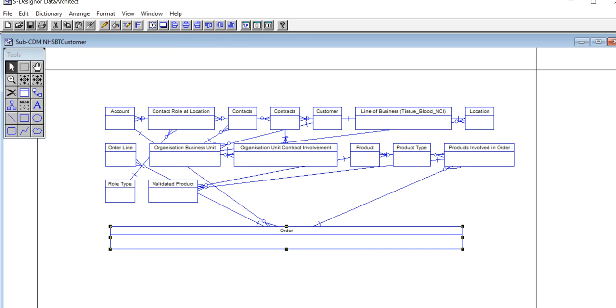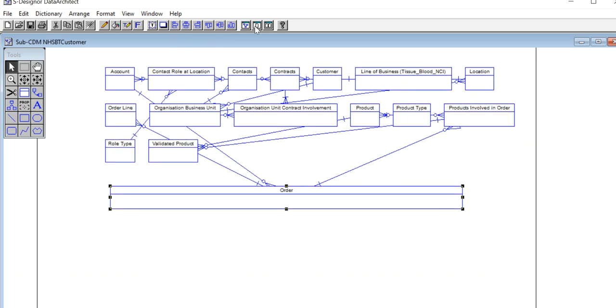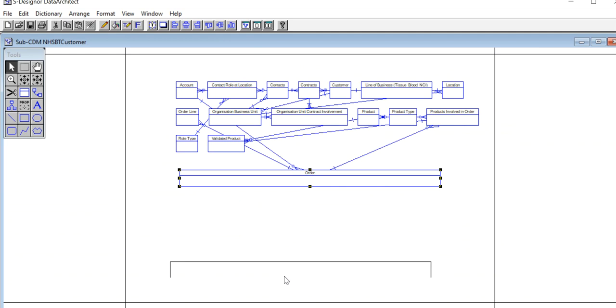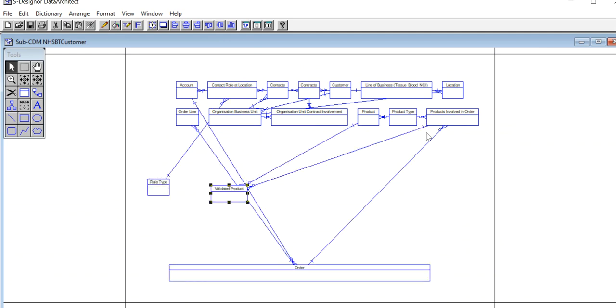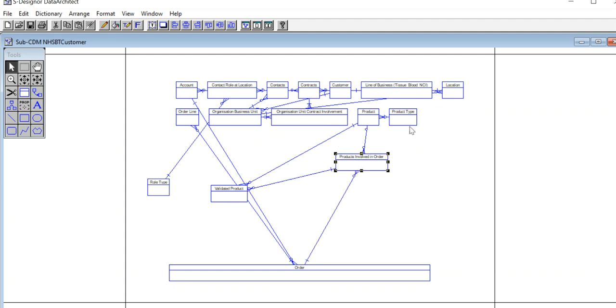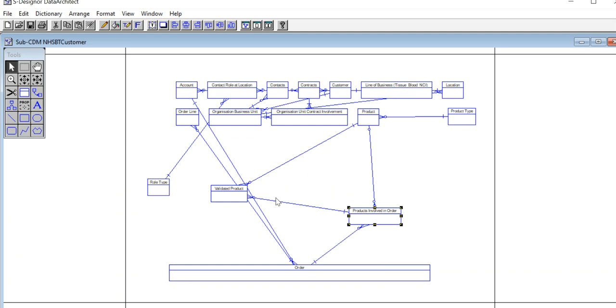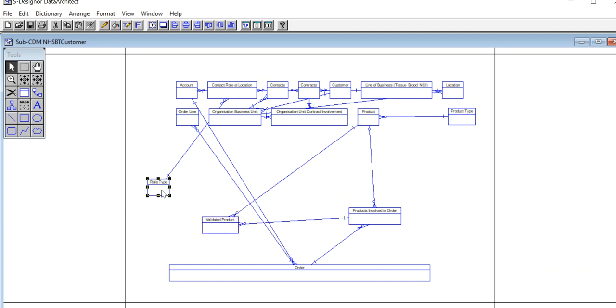So let's just try and sort them out. How do I do this? Okay. So I'm going to take that there, roughly put that there, that there. You don't worry about the lines. Put that there. I know that's going to go there. Take this down a bit to give a bit more room.